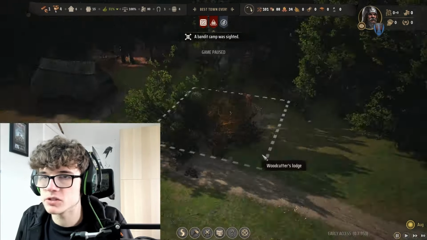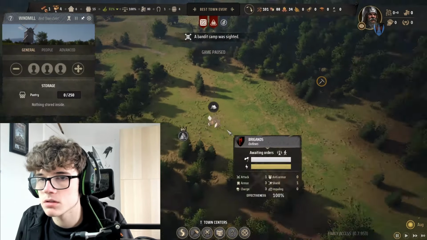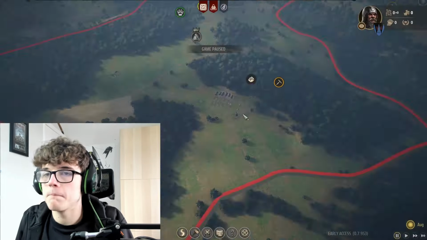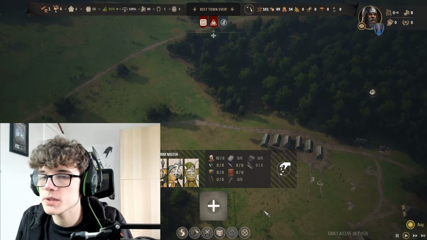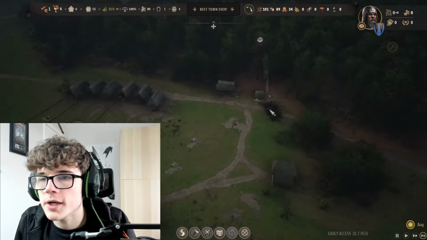A bandit camp was sighted. Where? Are they going to cause me problems? They're not on my land, but they are next door. That will be an issue soon. But emphasis on soon. Can we build an army? I see army option down here. We have no weapons. We cannot build an army. I'm hoping they build this storehouse as quick as possible.